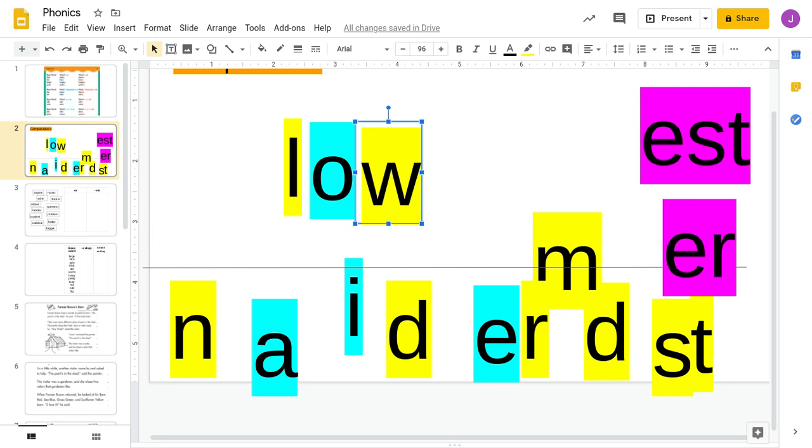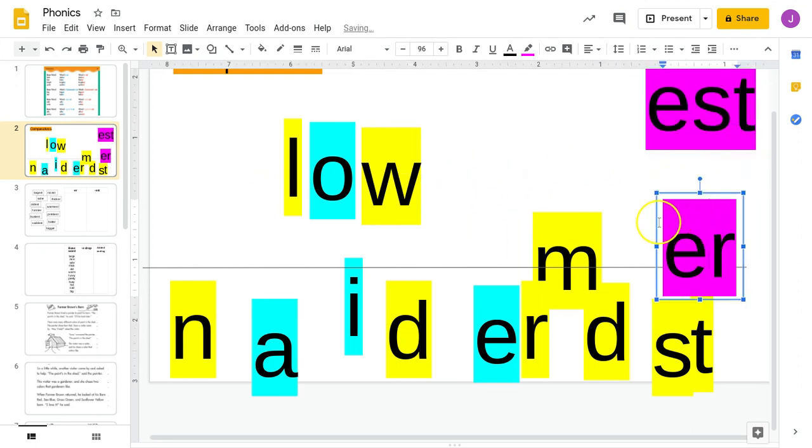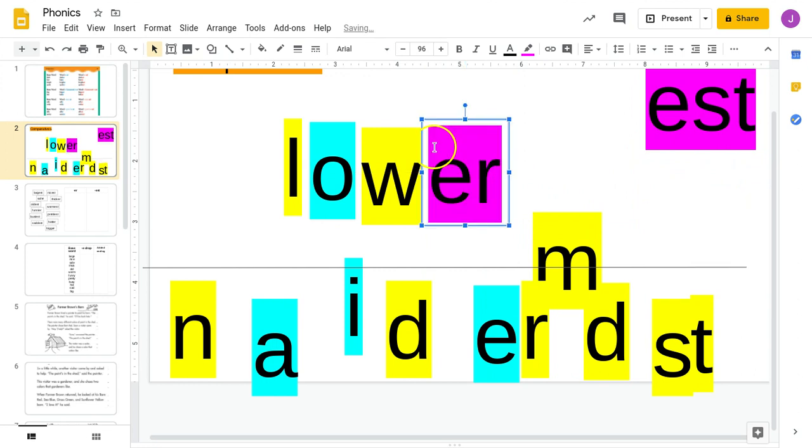So, if I'm going to make the word low into lower, I can just add my ER. And the reason I can do that is because that E isn't going to change the fact that the O is already saying its name. I need it to say its name in this word, lower. We don't want it to say lower. We want it to say lower. It needs to say its name, so the E is okay to be there. So we didn't have to do anything. All we had to do is just add our ending.